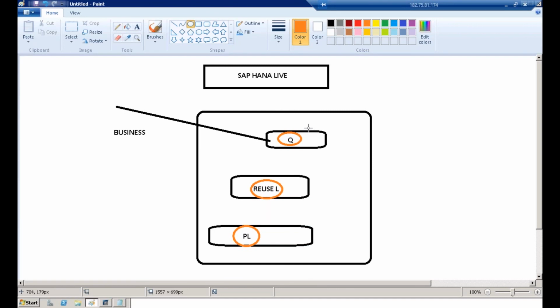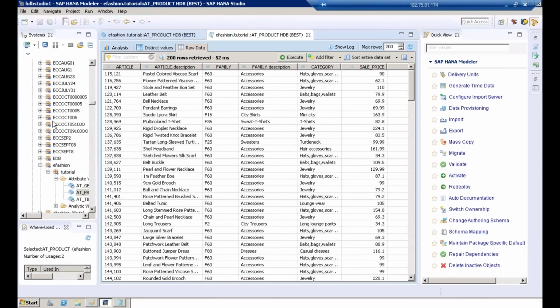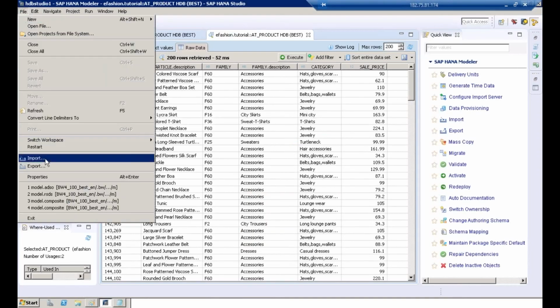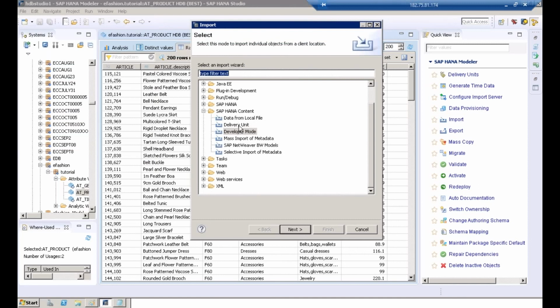Once this is done, in order to import these views onto the system, we need to go to the HANA Studio and click File. You have two different modes to import. One is using a delivery unit, if you have a .tgz file. If you would like to select individual objects, then we need to go for developer mode.